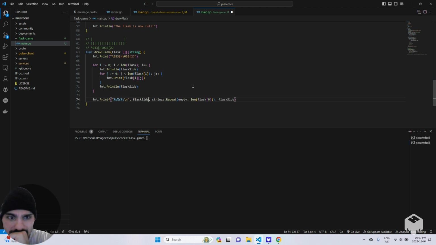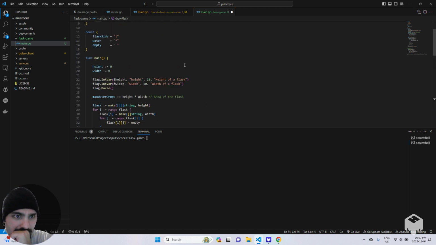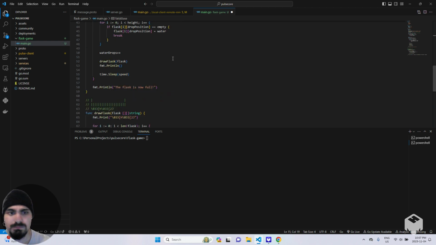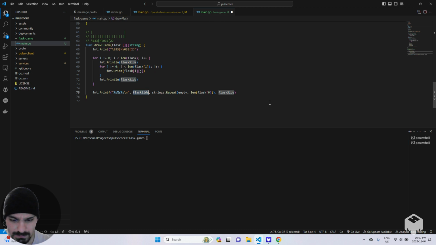The problem is, let's keep the flask base. Say it's flask base is this. Flask base.